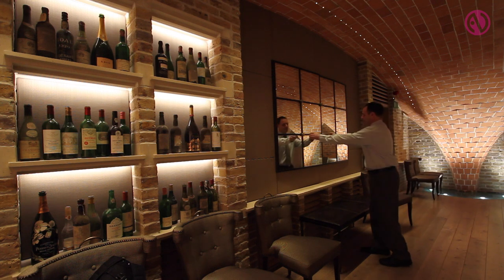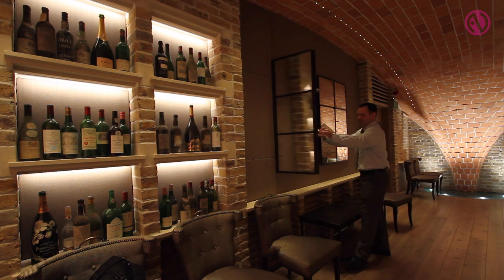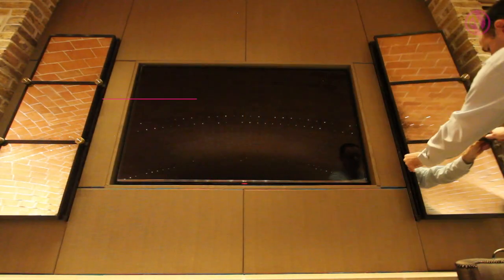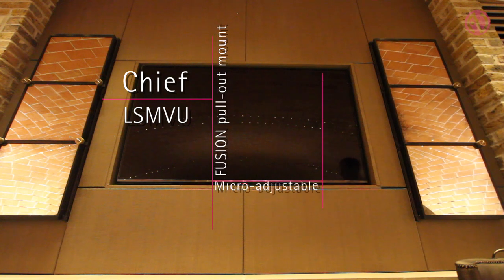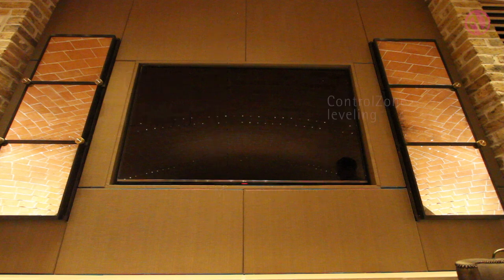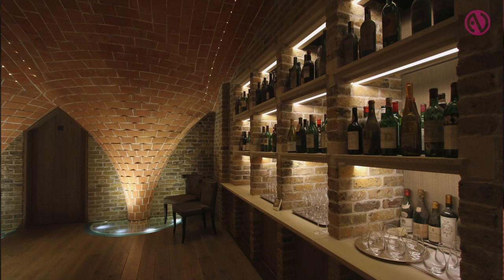The speakers are hidden behind acoustic panels, which we tested. The displays are hidden behind beautiful antique glass mirrors. We made sure that everything fitted correctly — the displays are very flush mounted, using pull-out brackets so they could be hidden with nothing on show, no cables, no plug sockets. Everything was completely discreet.